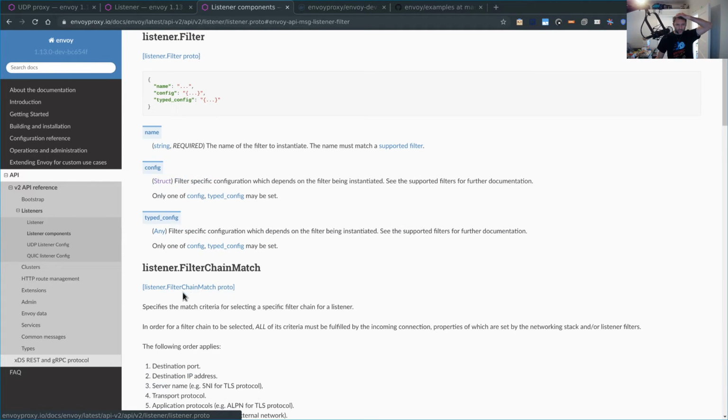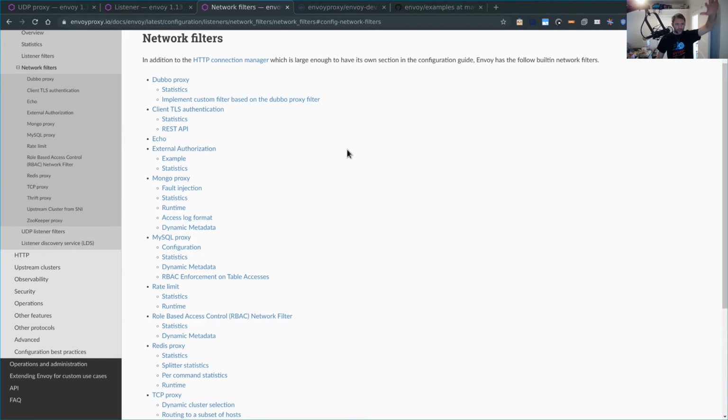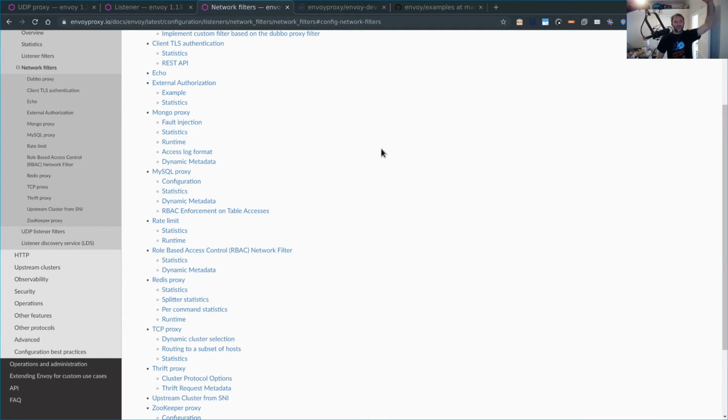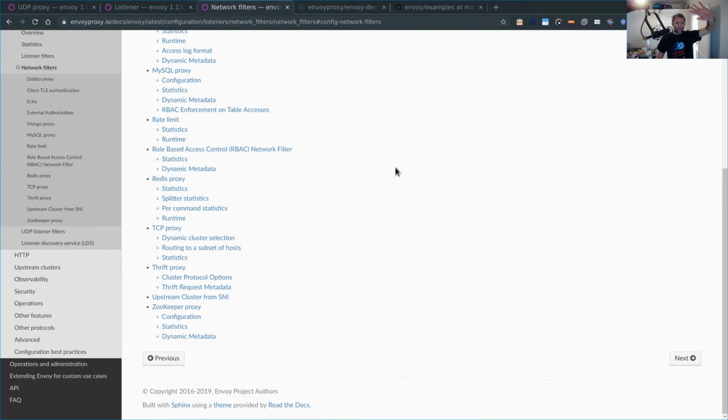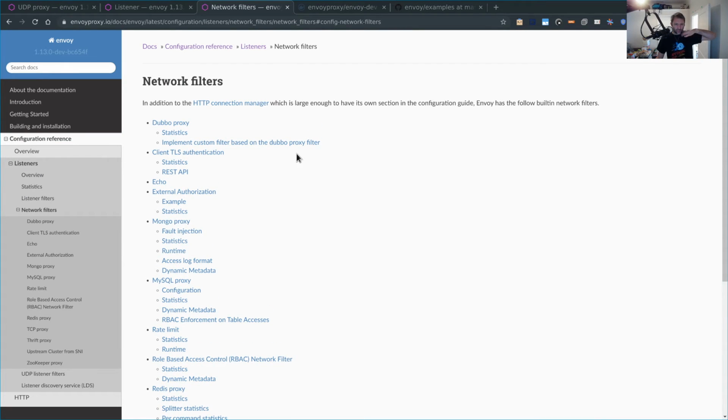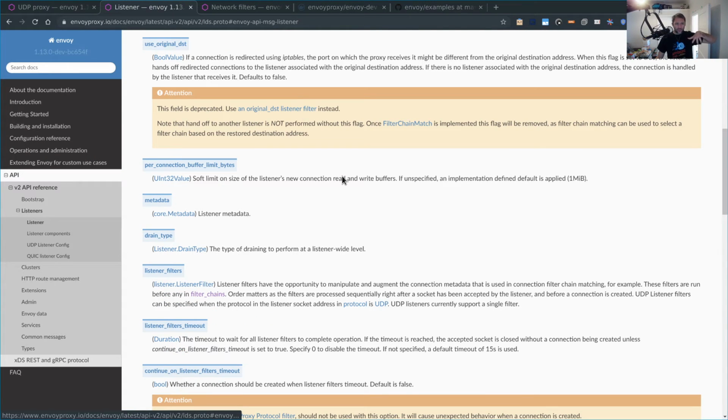Okay, filter chains can see the traffic going through and do stuff to it, or maybe not change it. And a listener filter is about rerouting and that kind of stuff. I think that's accurate. A listener filter has an opportunity to manipulate and augment the connection metadata.